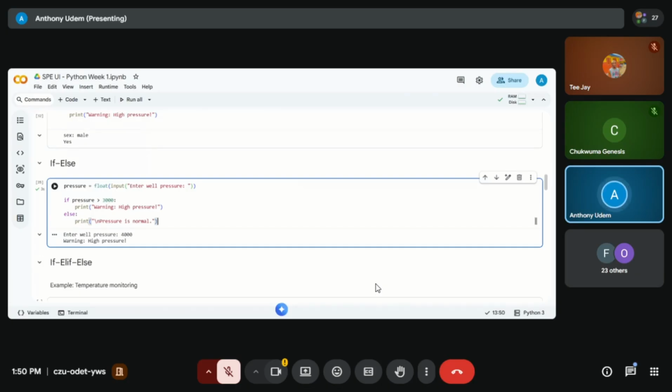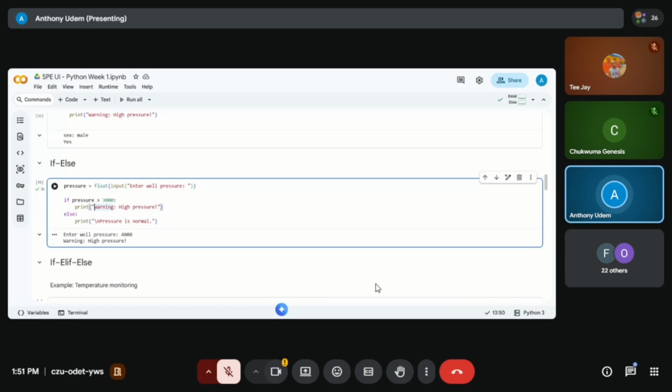Now, let me show you something here. If you observe, I put \n here. People that are doing programming, people that are using AI now, they must be seeing this \n in normal writing. \n means new line. It is from coding. That's why it came from programming to normal writing now. Some of us are using \n in our writing. They don't know what it means, or they don't know where it came from. It has been used in coding all this while.